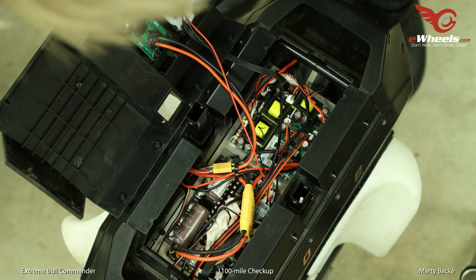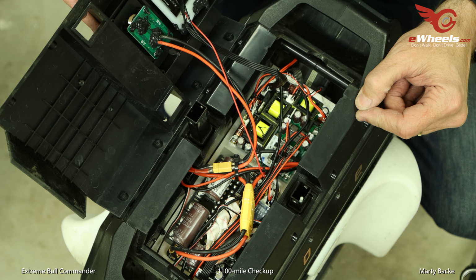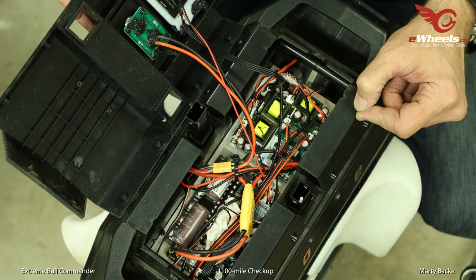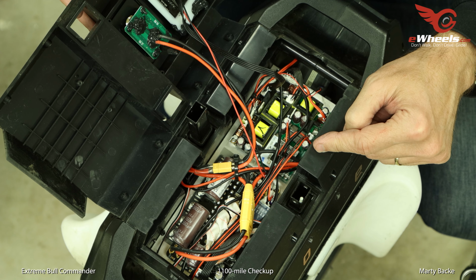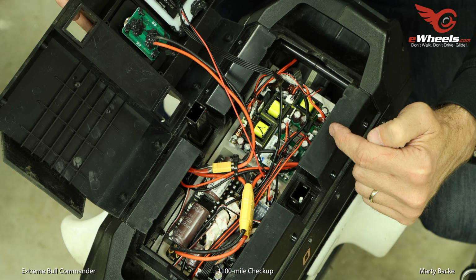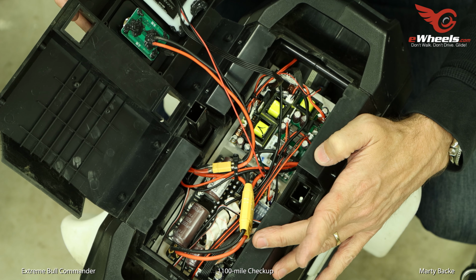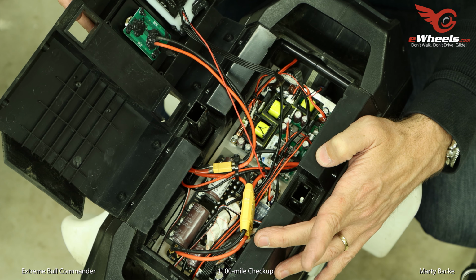Well, I see zero evidence of any dust and dirt in here. So that is really good. That does kind of demonstrate that whatever airflow is going underneath the control board on the heatsink, there's zero air getting up to the top, which is good to keep the dirt out of there, but maybe not so good for cooling.